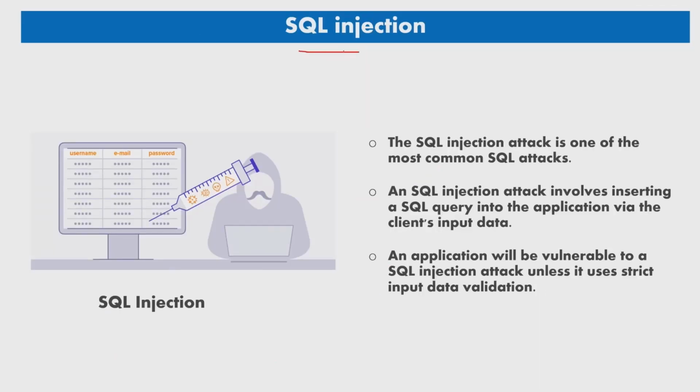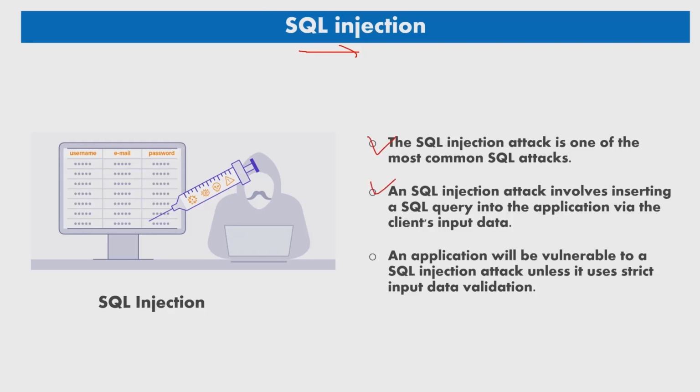Let's talk about SQL injection. Because databases, which often contain sensitive and valuable information, are attractive targets, SQL attacks are very common. The SQL injection attack is one of the most common SQL attacks. Now, to detect if the relational database has been subjected to SQL injection attacks, you should be able to recognize suspicious SQL queries.